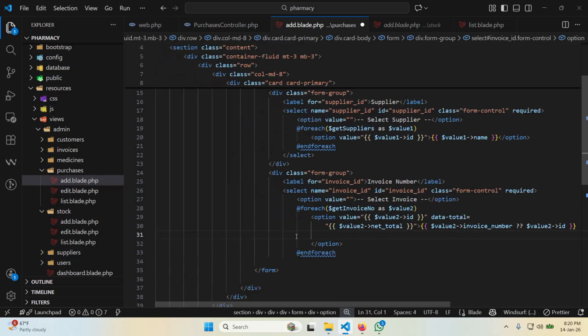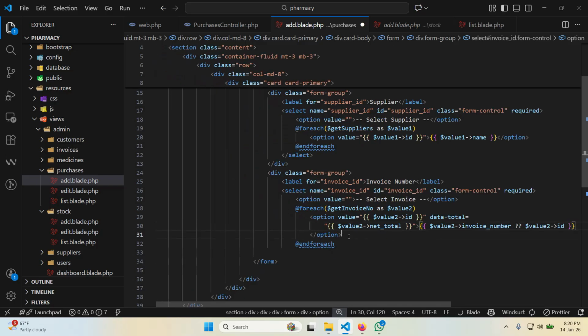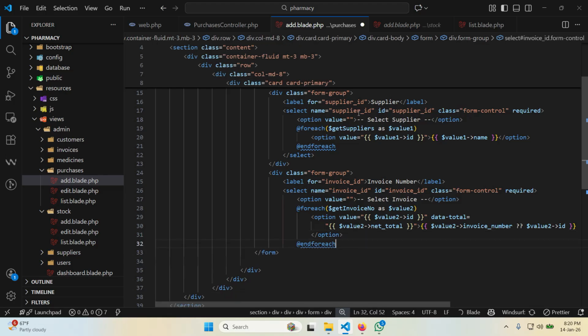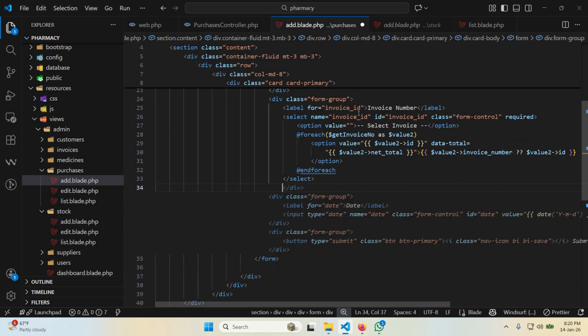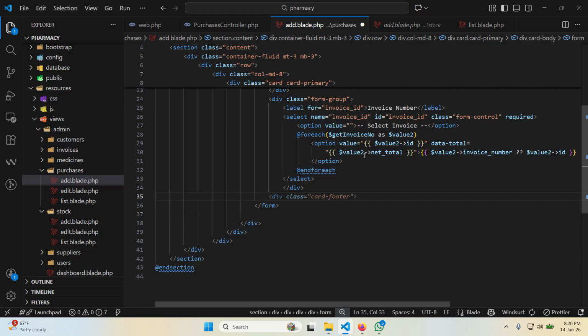Then we have option, we can close this one, and for each, and select, and div. Then what we are going to make next is the total now. So we are going to make the total.